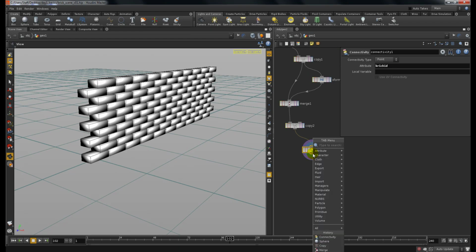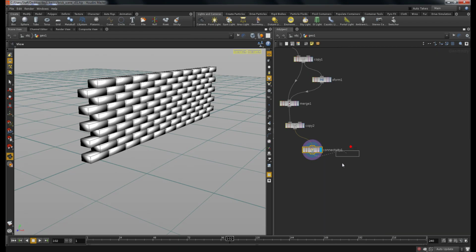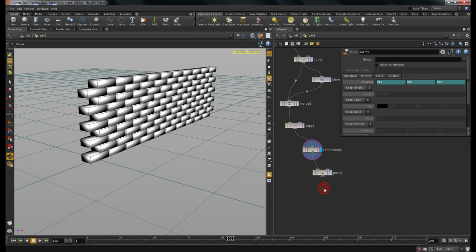So after that, I would almost say this is the most used node in Houdini, the point SOP. Okay, so this point SOP, it looks scary, but it's really not bad.